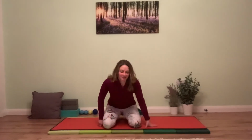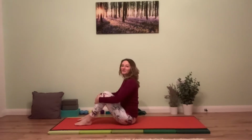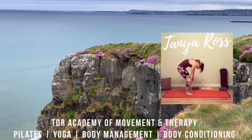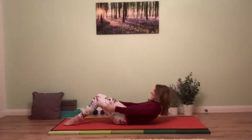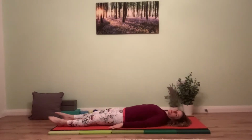So enjoy the session and we're going to get you set up and ready. So you can bring yourself into a seated position to set you up for that roll down to the floor. So bringing yourself slowly down onto the floor, and once you're down there, you can either have the legs bent or straight, whichever feels better to you.